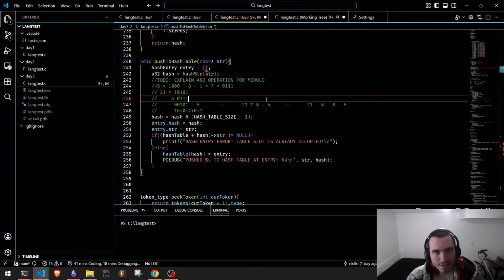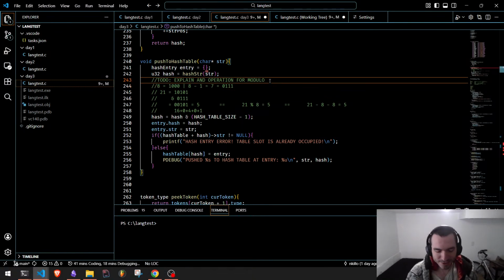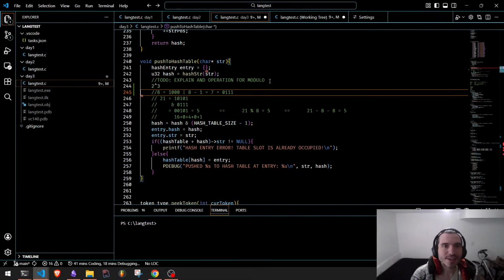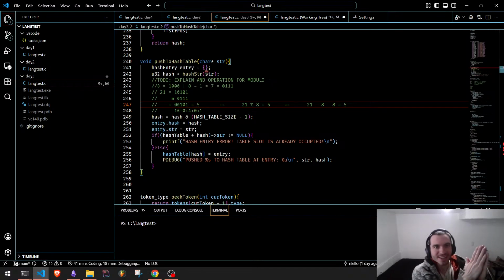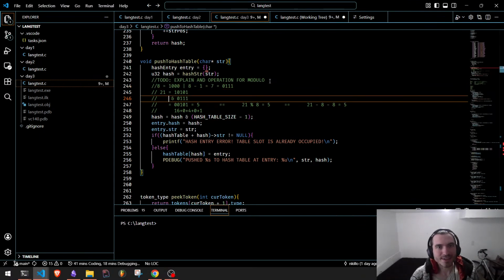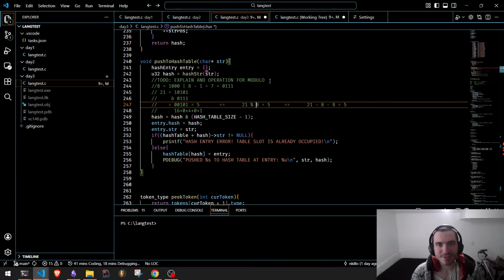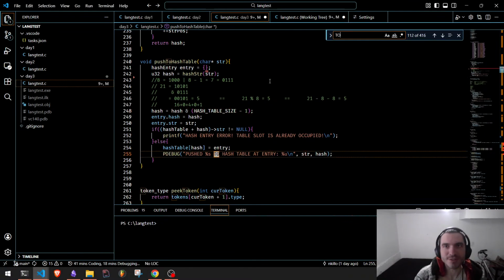That's what I'm saying. We can break it down to a very simple case where, let's say, 8 is 2 to the power of 3, right? And in binary, that is 1, 0, 0, 0. You subtract 1 from that, and then you get 0, 1, 1, 1. So when you bitwise AND that with any other number, you're ANDing together all those 1s and cutting off anything beyond that 3-bit range. And so you AND it, and then you get 5. That's exactly the same as moduloing that number with that power of 2 number in general, right? I don't think I did a good job of explaining that, but that's good enough, and I'll just leave those notes in there for you.